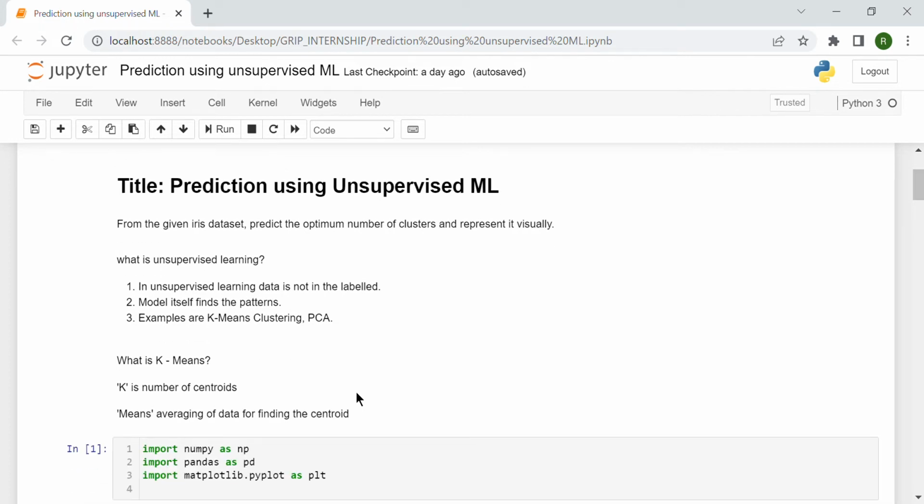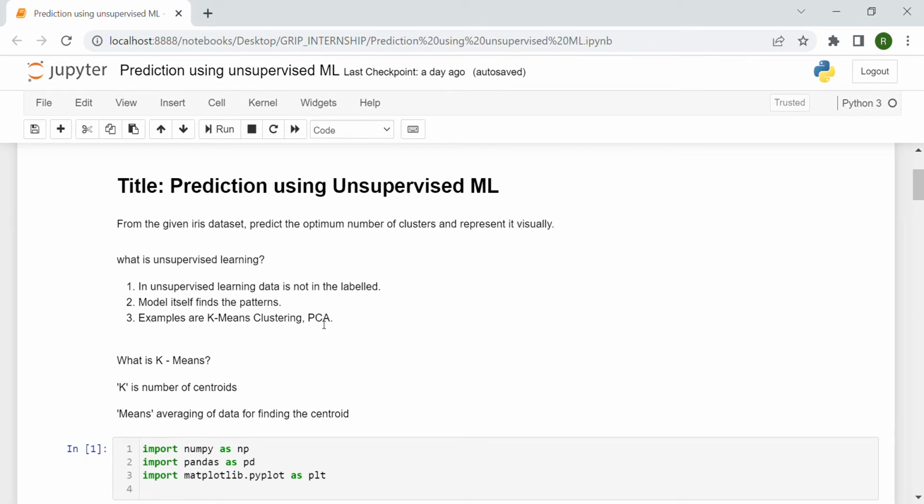So let's first understand what is unsupervised machine learning. Unsupervised machine learning is a technique where the model is not supervised with any training dataset. The model itself has to find the patterns and insights from the data. Some examples of unsupervised machine learning are k-means clustering and principal component analysis. Unsupervised machine learning actually works like our human brain. First, it tries to find out some important features from the object and then it decides in which cluster it should be.